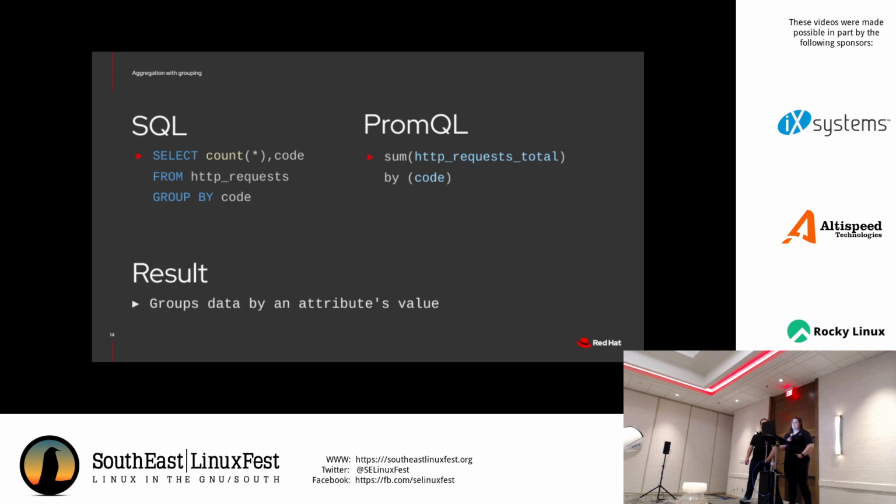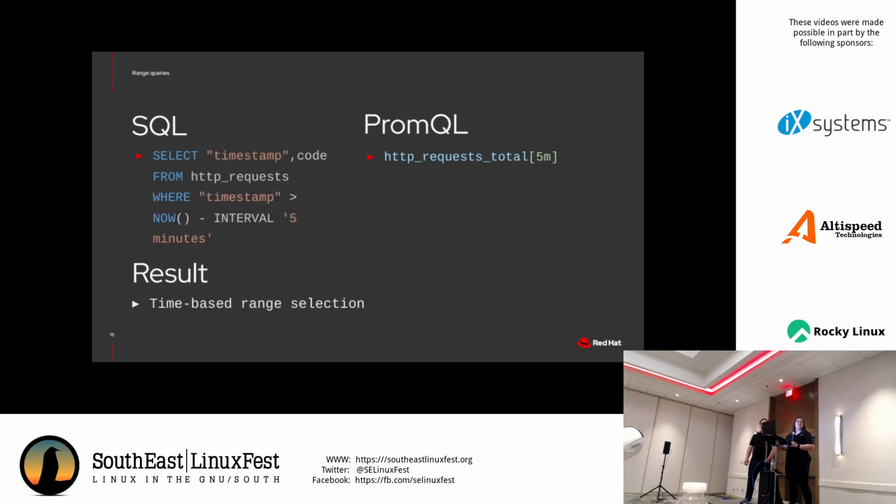So you'll get two results if you run that PromQL. The first one is going to be for the code 200, and the sum value would be 500. The second result would be that code 400, which the sum value is 75. Now, we'll give it to Kevin, and he can talk about more complicated stuff.